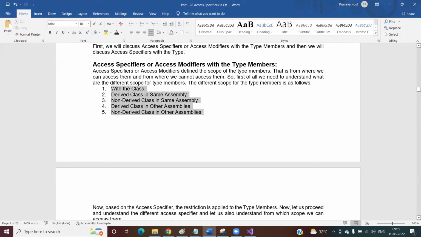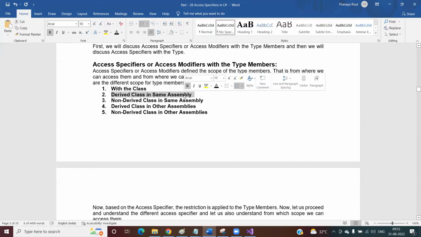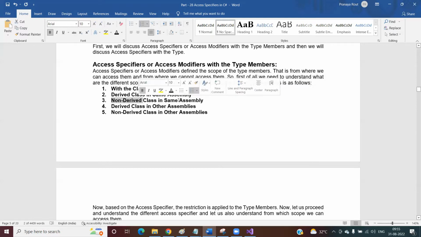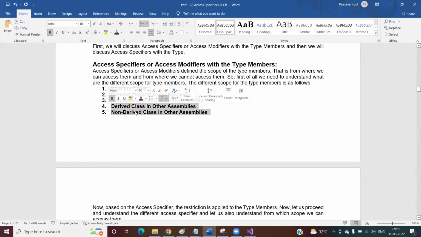Within the same class: suppose you are creating some data member or member function, within the same class you can access it or not. Within the derived class in the same assembly, you can access it or not. Within the derived or non-derived class in the same assembly. Here we need to understand what is the same assembly and what is another assembly, right? So here we need to understand these five things.